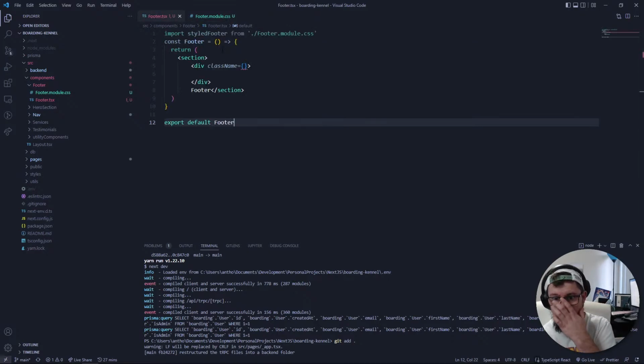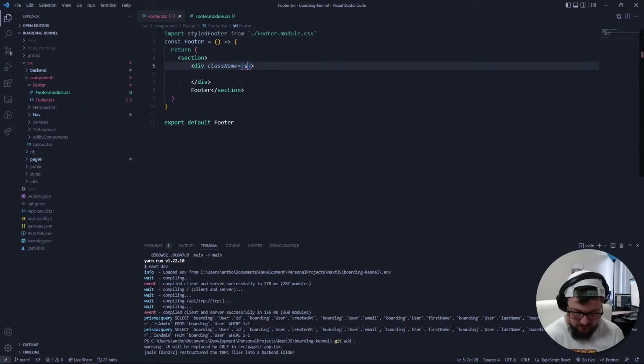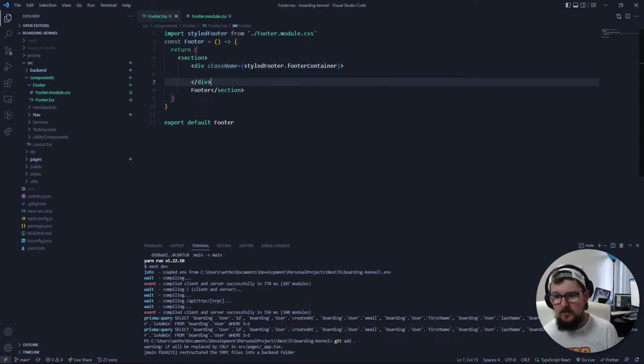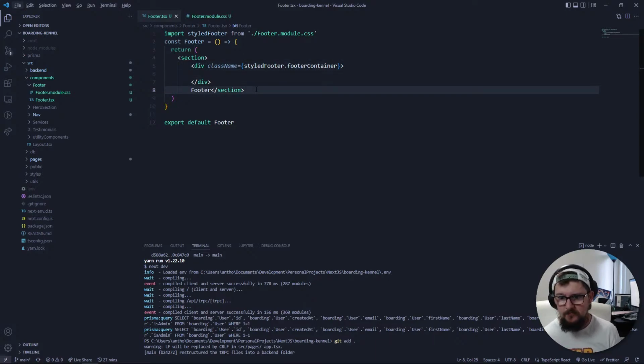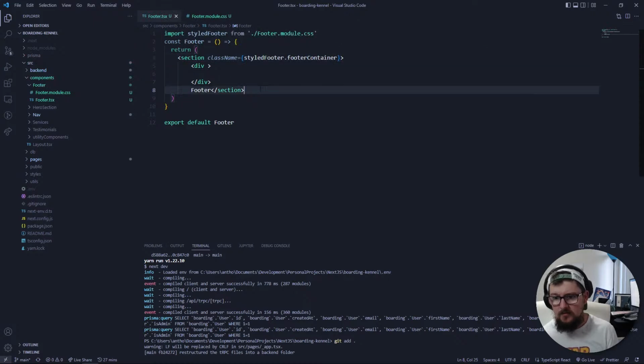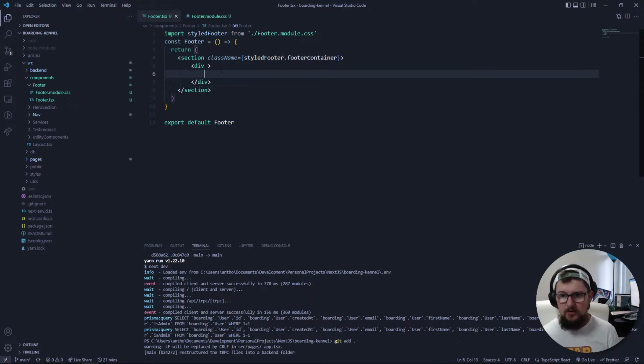I'll probably grab this footer container section from one of the others, but cool. Cool. And then let's get rid of this here. Beautiful. Okay, so do I still have it open?